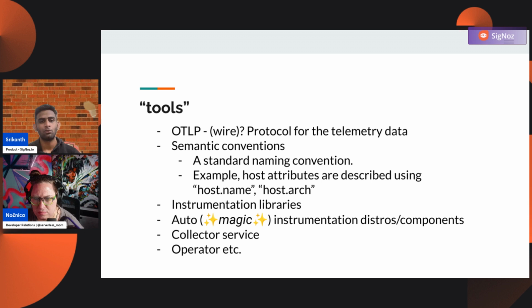Let's say a span is recording and it uses the host name, and then there is an actual host CPU metric that is exported, and it is also using the host name. By having the same key between the metric telemetry and the spans that you are emitting out of your instrumentation, you can later correlate: okay, for this specific host name during this span duration, what was the CPU? So it makes it easier for you to correlate the data, and you can do a number of things by standardizing that.